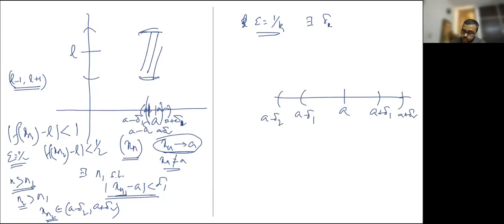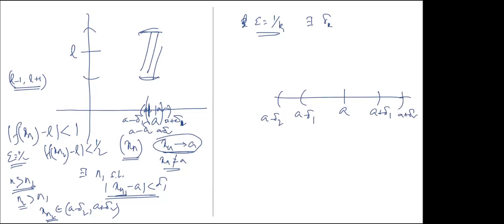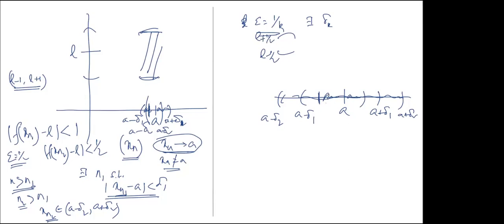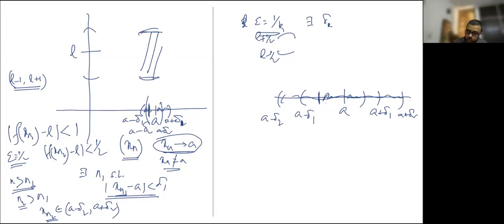Now what I'm saying is, you can argue that you will get a smaller delta 2, right? That you can always argue, because if in this bigger interval every value is between L minus half and L plus half, you take a smaller one, even then that will continue to hold. So you choose a smaller one. Yes, sir. Okay.